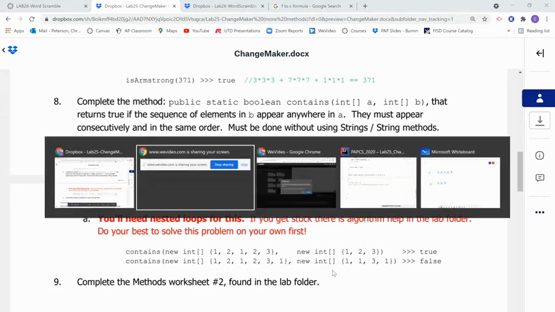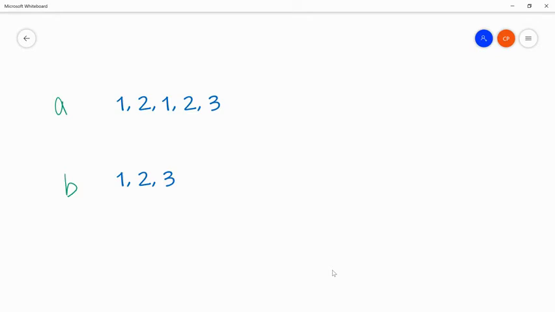It's a good idea to go to a whiteboard or scratch paper so you can see how things fit together. So here's array A and array B. I know I'm going to do this with a nested loop. So I is going to start here at 0 and work its way that way. That'll be my outer loop. My inner loop will be J, and it'll work its way through array B. Now, it's also nice to have a third variable K, which is going to be set equal to I, and it's going to be what loops through A. So I gives us the starting position for k, but it's really k that moves through.